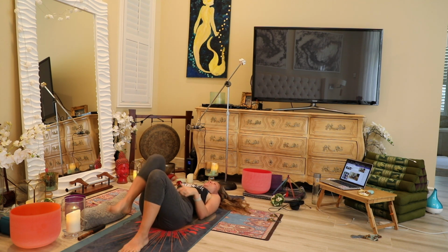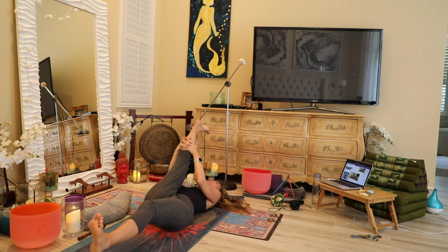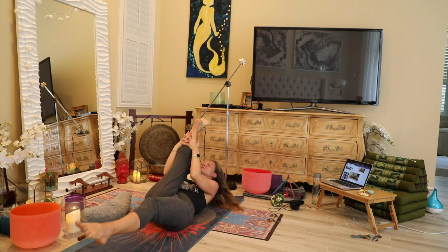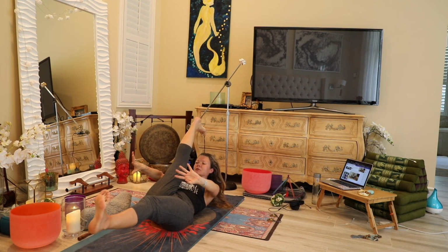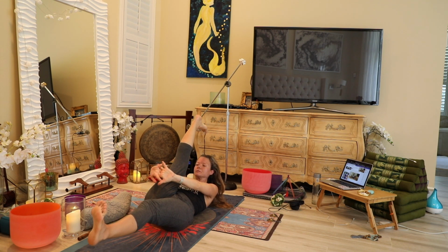Left foot stays down, right foot reaches up to the sky. Extend the left leg, stretch both of the legs, right leg up, left leg straight towards the mat. Forehead to the right shin, press through the heels. You can take the fingers forward. You can interlace and flip the palms forward. Hold.